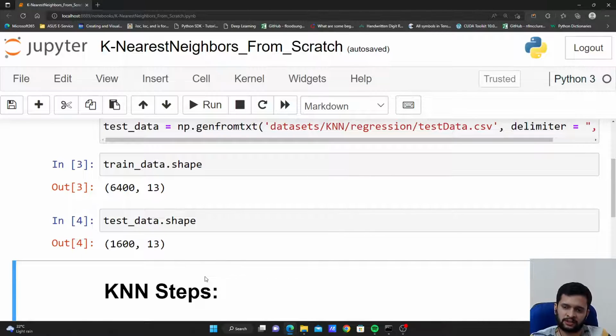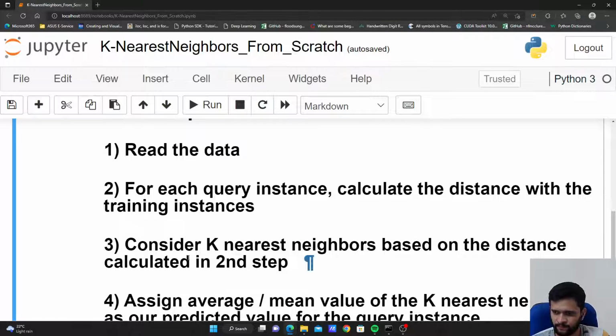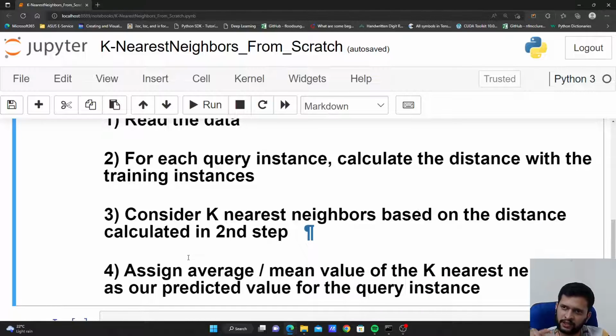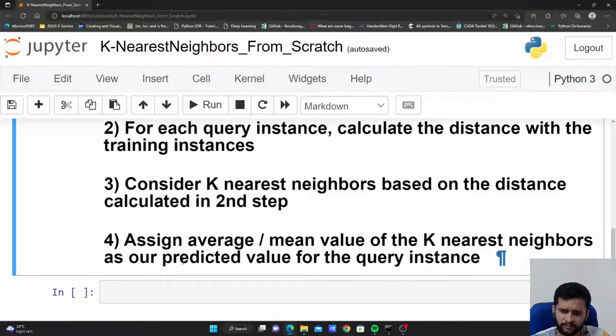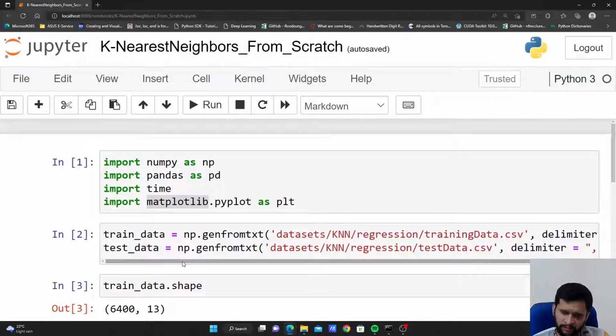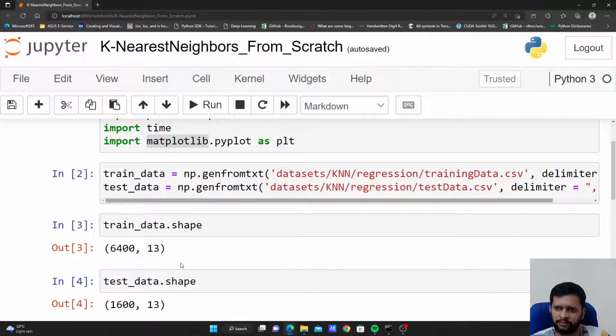You do the math, and you will come up with a huge number. So many distances we have to calculate, and out of that we consider only the k nearest neighbors. We sort in ascending order by the calculated distance, consider only the k nearest neighbors, and assign their average value to our query instance, the test data. In this implementation, forget about what the data represents.